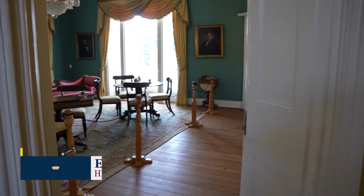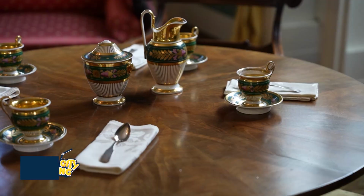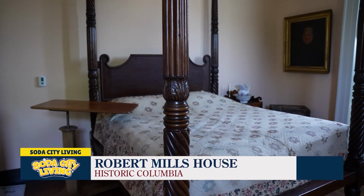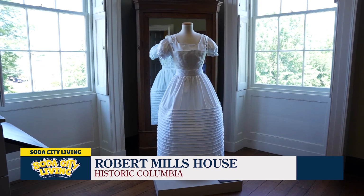So we are currently in the Robert Mills House, built in 1823 for Ainsley and Sarah Hall. However, unfortunately, they were not able to live in this home, so it spent the majority of its time as the home to the Columbia Theological Seminary, which you'll see, I'm sure y'all are coming back as well. Y'all will have some more insight on how some of our houses actually interact with that here in this vicinity that we're in.